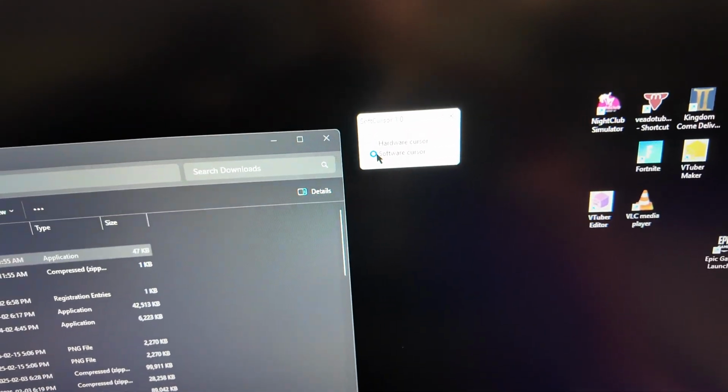We're in hardware mode. So right now, once again, I'll show you. I come over to the edge, pop down, and it's all broken. Like you can see the cursor is even sideways. Come over here and turn it into software cursor mode. Rewrites the registry. And now the cursor is functioning as it should, and I have full access to everything on the screen.